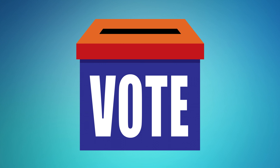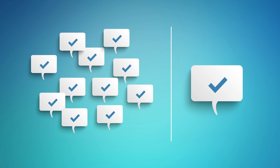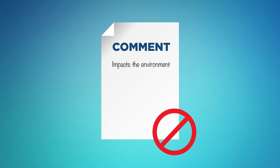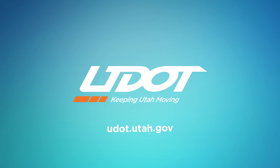Commenting is not a form of voting on an alternative. The number of negative comments an agency receives does not prevent an action from moving forward. Numerous comments that repeat the same basic message of support or opposition will typically be responded to collectively. General comments stating that an action will have significant environmental effects will not help UDOT make a better decision unless the relevant causes and environmental effects are clearly explained. The NEPA EIS process has previously been implemented in a range of UDOT projects. Public input is a critical part of this process, and we encourage you to get involved. To find out about transportation projects in your area, visit udot.utah.gov.